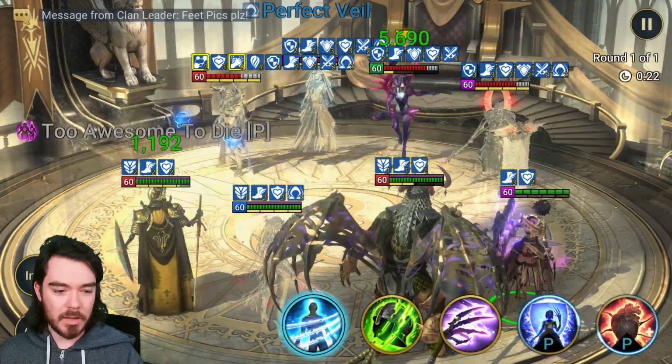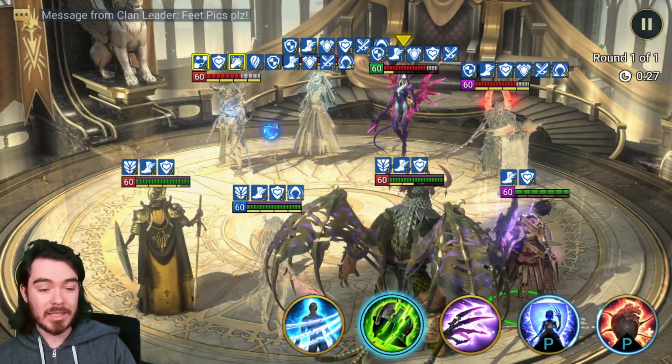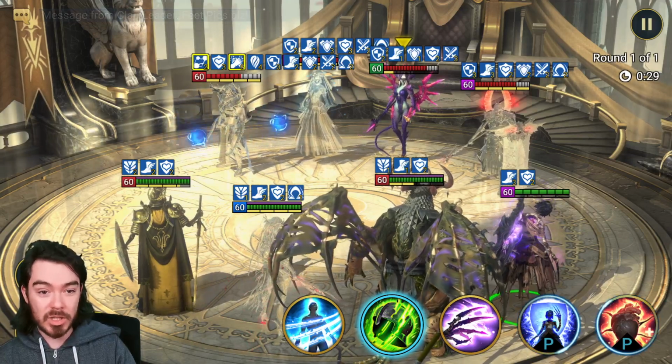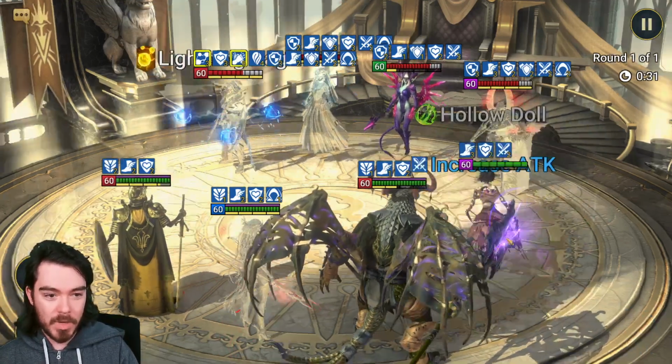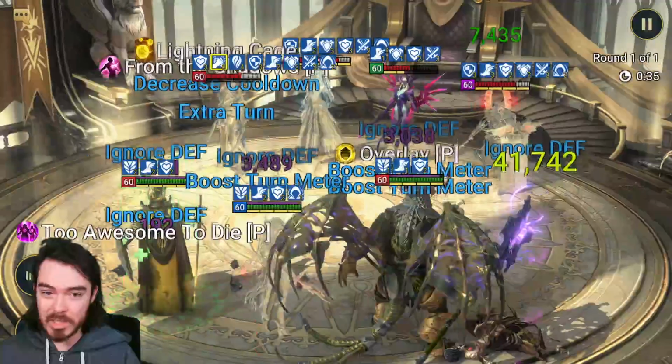All right, cool. So we've locked them out. Let's actually go in with her A2. Let's see how hard she hits this Duchess. That's a tanky Duchess. Increased defense, a shield. Can she kill her with the A2? Increased attack. She's gone in. Didn't get it this time. Got close. She's died now.